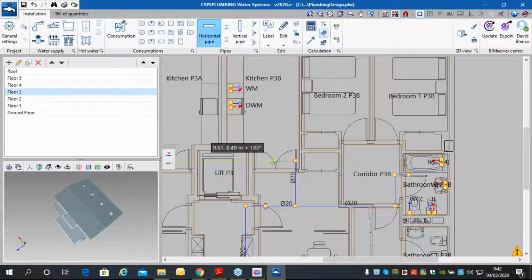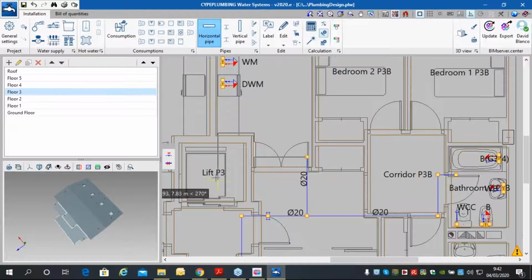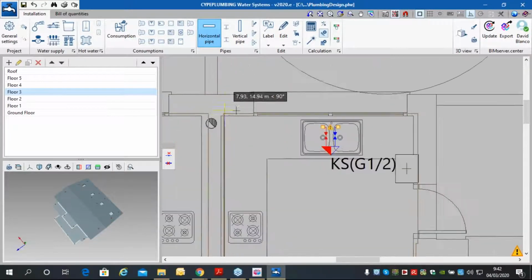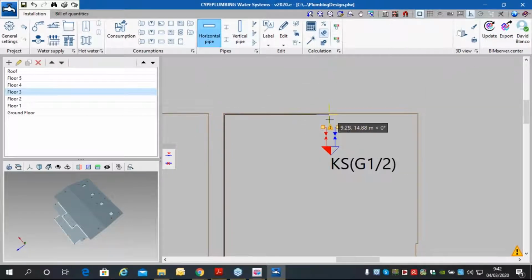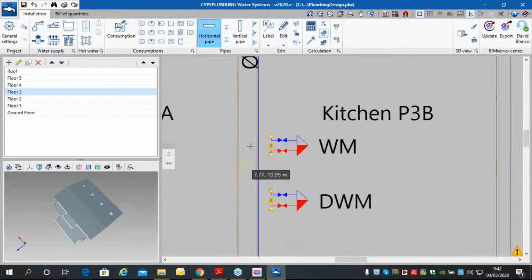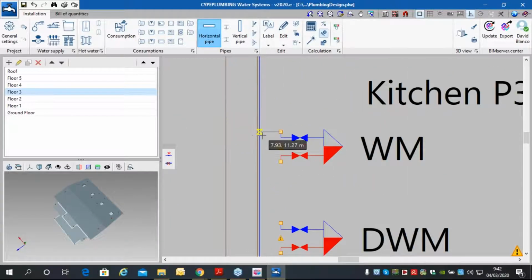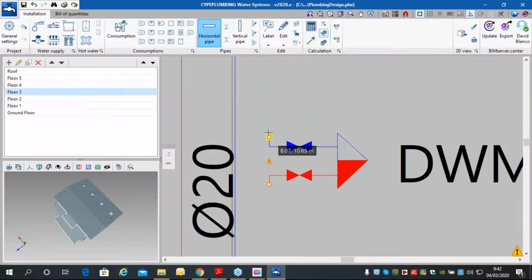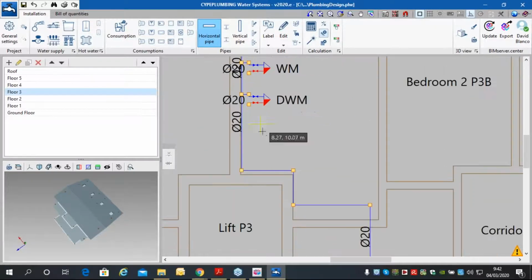Okay, so I'm going to start from here and do this. And we could activate, for example, the ortho mode if you want. And here I'm going to follow, let's deactivate it here, and just up to here. I'm going to connect and branch all the different elements to the distribution pipe here. Okay.